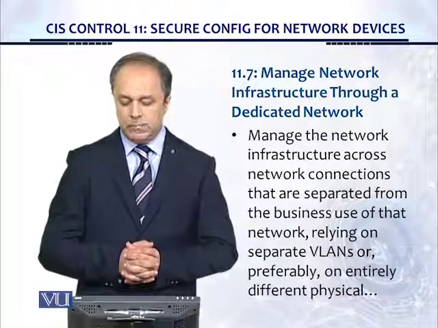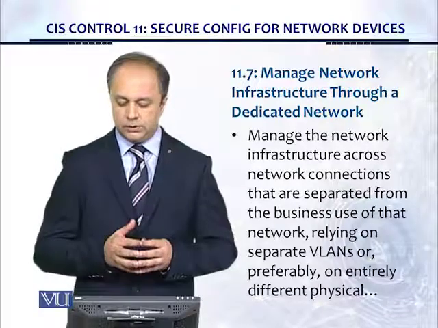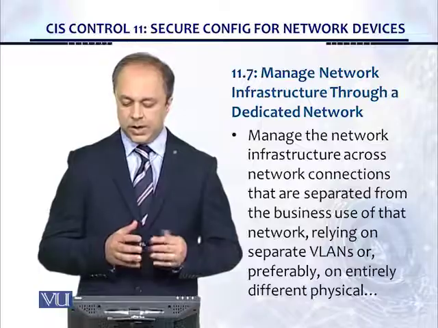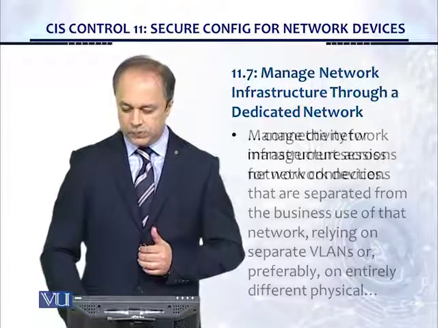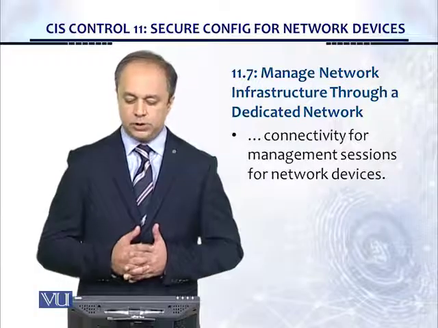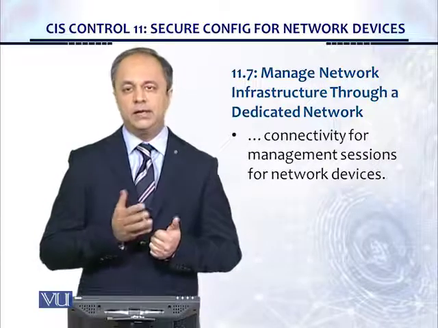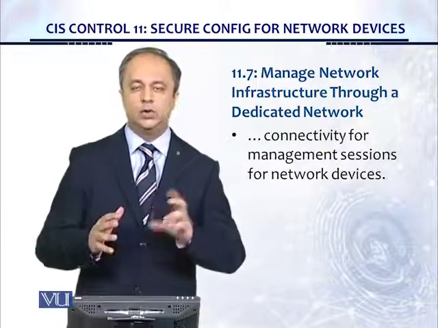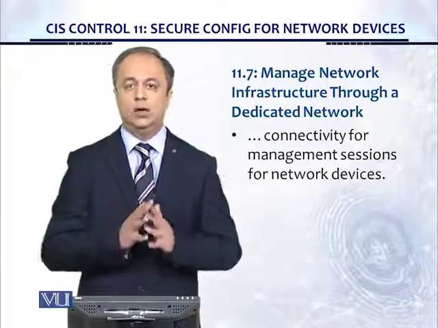So here, manage the network infrastructure across network connections that are separated from the business use of that network, relying on separate VLANs or preferably on entirely different physical connectivity for management sessions for network devices. So what we're saying is that we should physically segregate the physical cabling and the VLANs and make sure that we protect the management network, which has access to the control plane of all the devices.